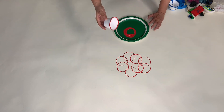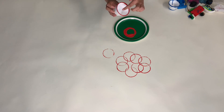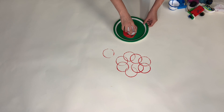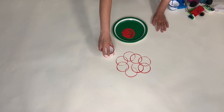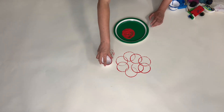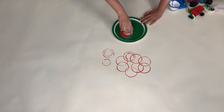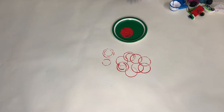We're making prints! This is the large side of the cup — the opening side. Now I'm going to go to the back side of the cup, and you can see it makes a small circle. I'm making some smaller circles — you can see the small circle inside of the large circle.